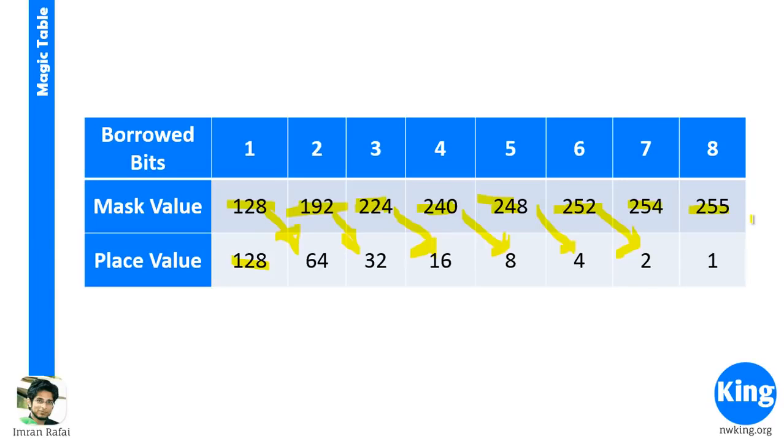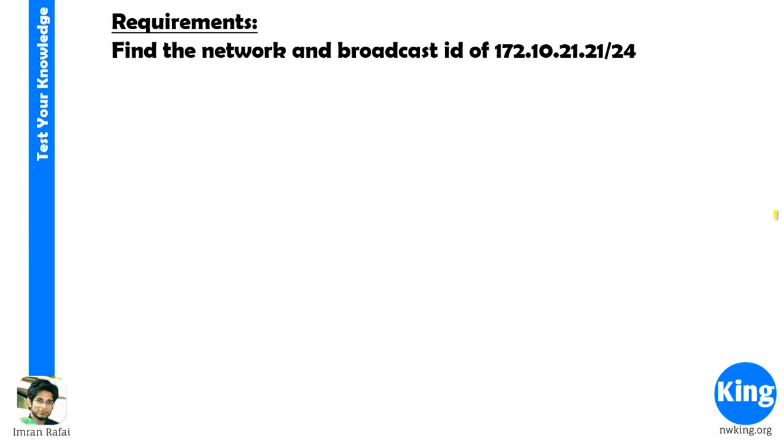So if you are given a subnet mask of 255.127.0.0, that's not a valid subnet mask. A valid subnet mask should be within these 8 numbers. If your subnet mask is not within any of these 8 numbers, that means that subnet mask is invalid. Remember, that's why I ask you to memorize this table. At least these 8 numbers you need to know. These are standard numbers: either 128, 192, 224, 240, 248, 252, 254 or 255. Your subnet mask, I'm reiterating this again, has to be one of these numbers. You cannot have any other number in your subnet mask. Simple as that. Fantastic.